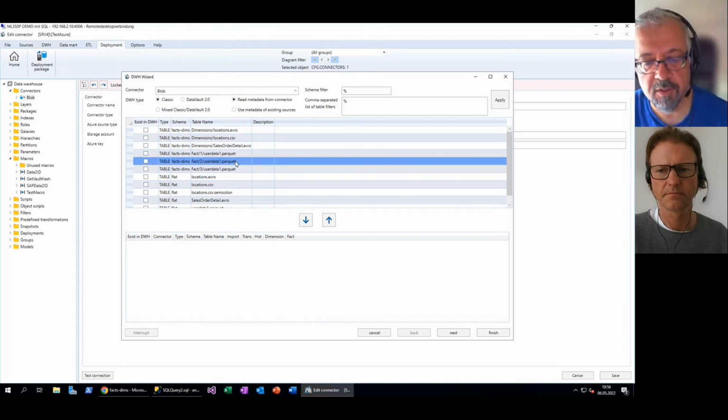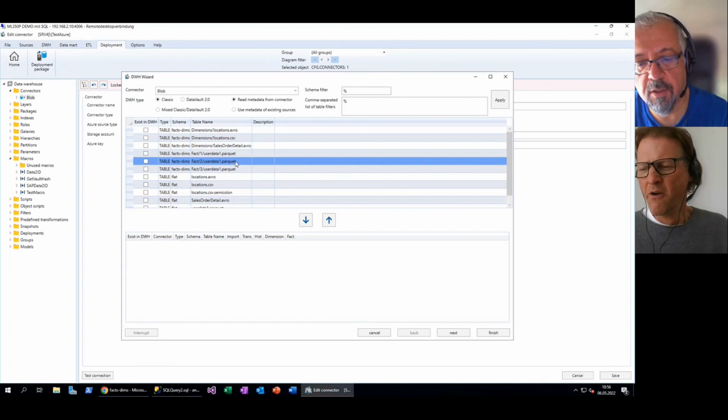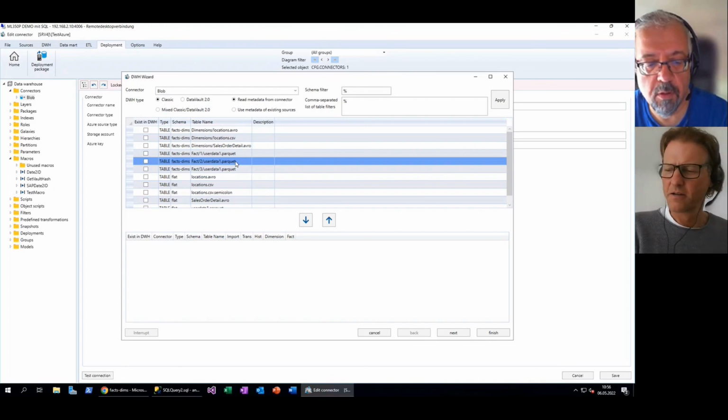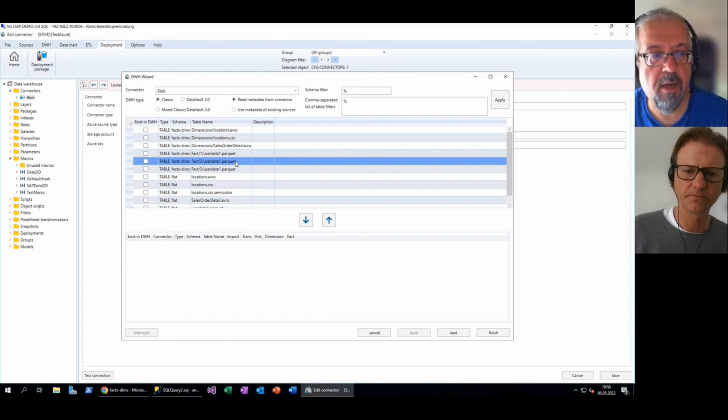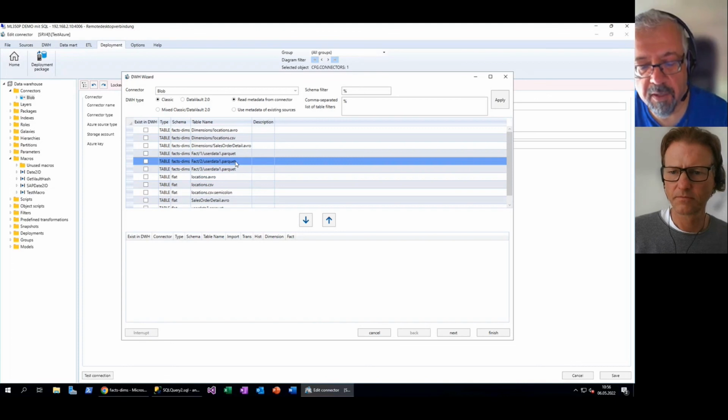And you can process several files in the directories and the subdirectories too, and AnalyticsCreator will automatically create for you the according Azure pipelines or integration service packages if you work on premise. As I said, we support Azure blob storage and the Parquet files and Avro files. Cool. Thanks. Welcome.